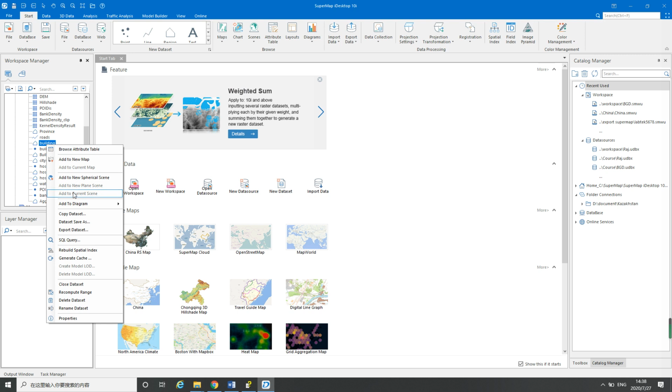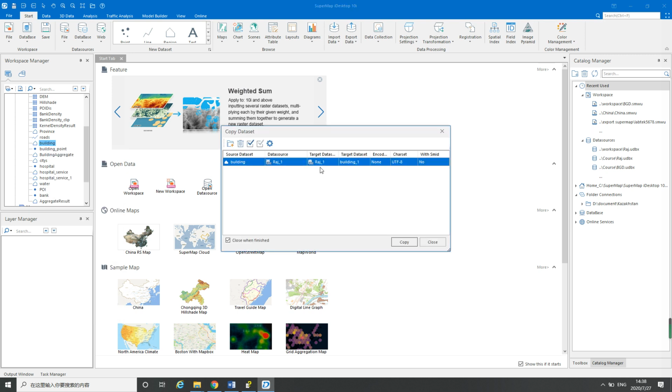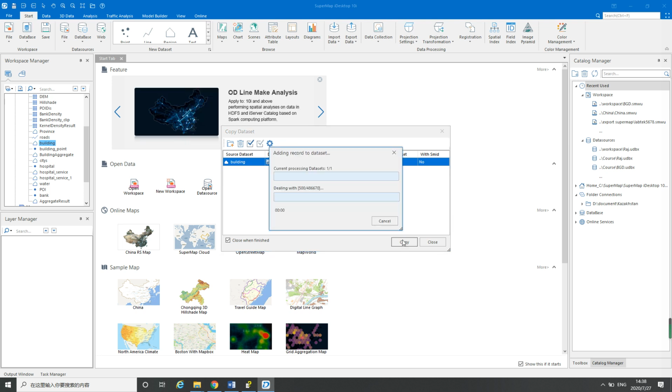Here I copy the dataset to our data source; it still needs some time.